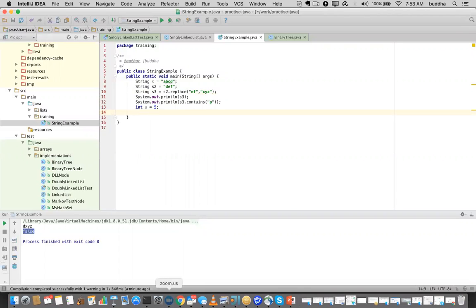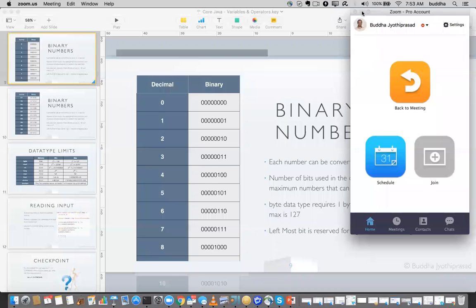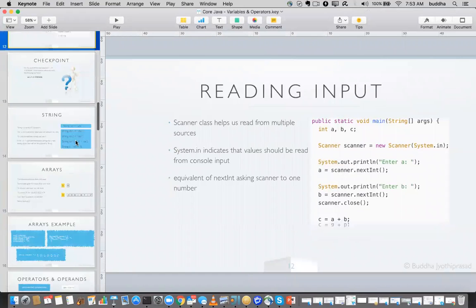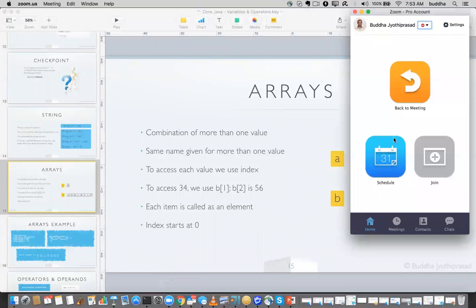Hello, can you hear me? Is my voice breaking? Hi, Sri Lakshmi, can you hear me? Okay, voice is getting disconnected.